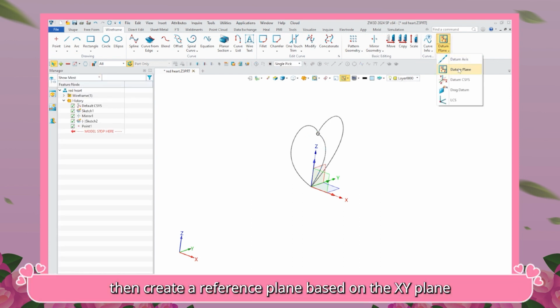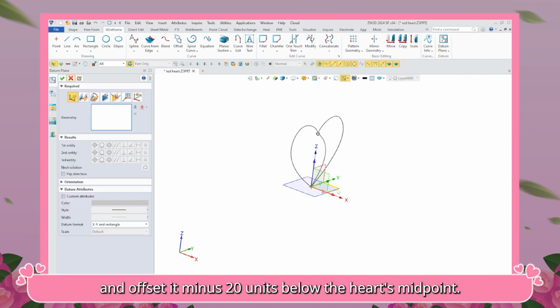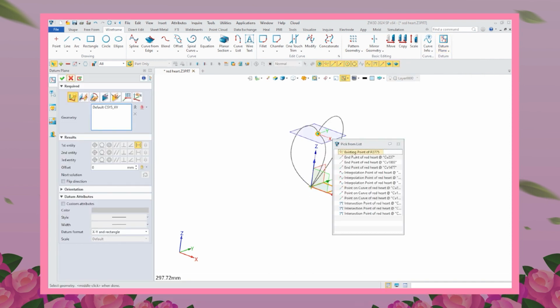Then create a reference plane based on the XY plane and offset it -20 units below the heart's midpoint.